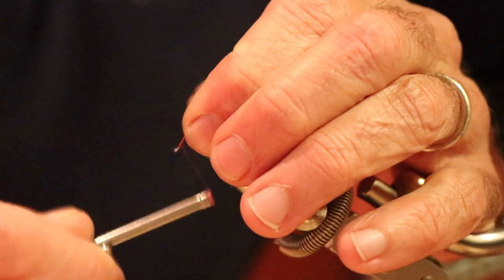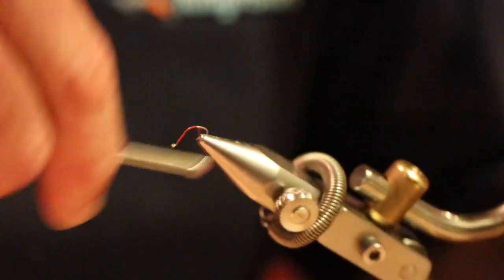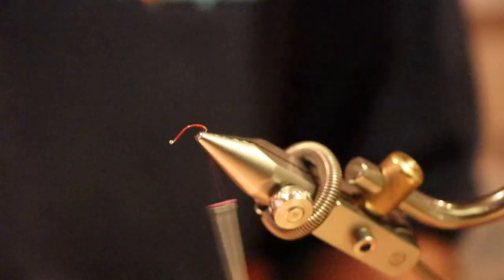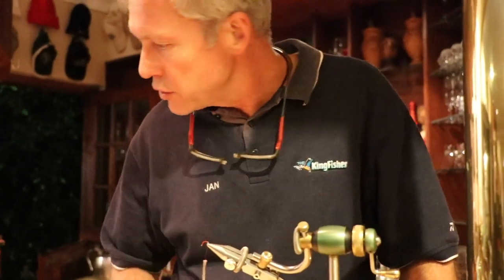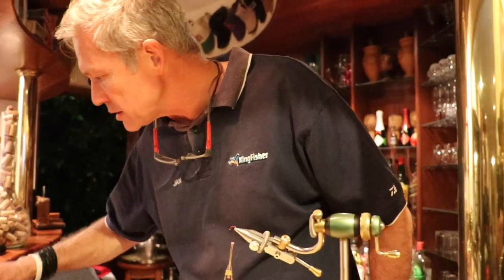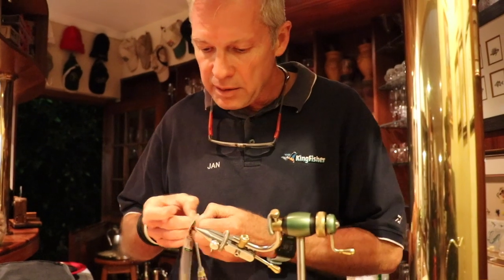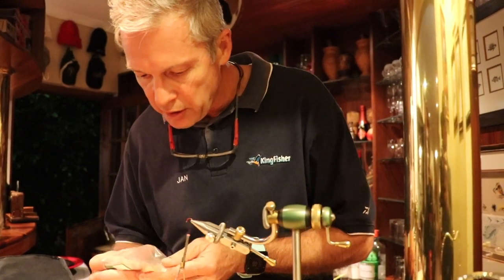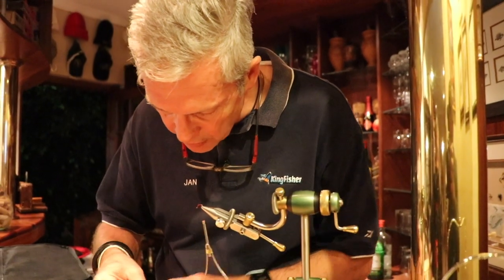Okay, so again, what you want is a proper thread underbody on the hook shank. You always want a proper thread body so your materials don't slip and your materials don't move. Now, one of the variants I do on this style of fly is I add a bum to it. It can be anything. Some people call it legs. Some people call it the emerging shuck of the beast as he's sitting in the surface.